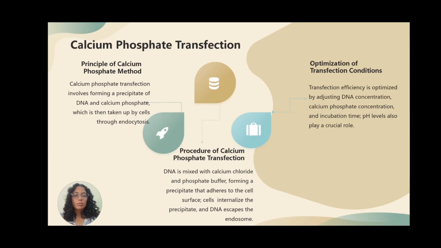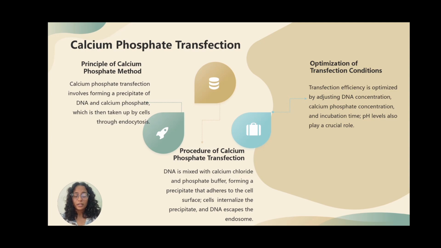What is unique to this process is that the DNA fragments that we introduce in this solution, the gene of interest that we introduced, they get encompassed within these calcium phosphate precipitates, and these precipitates tend to fall upon the surface of the vessel in which the reaction is being carried out. Now the unique feature to this process is that the targeted host cells are present at the bottom of the vessel. Like the vessel in which the reaction is being carried out, the host cells are laid at the bottom. So as calcium phosphate precipitates are formed, they fall upon the host cells that are present at the bottom, right? And the DNA is already present within these calcium phosphate precipitates.